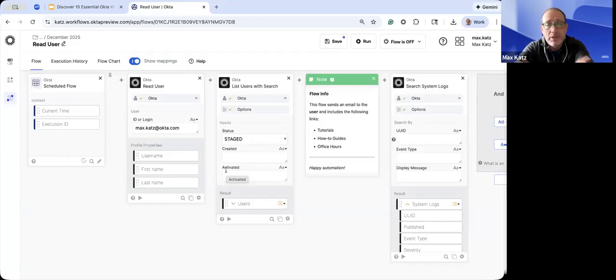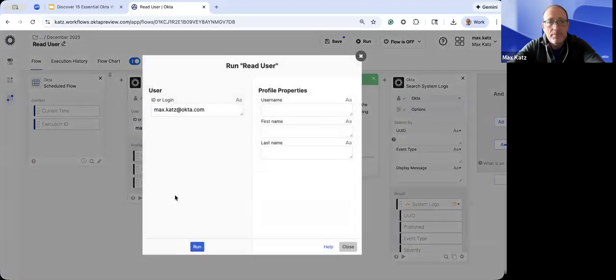Tip number 8, and again, this is maybe more of a feature, is the ability to test cards. You can test cards individually, and every card will have this run card button, and then I can click run.